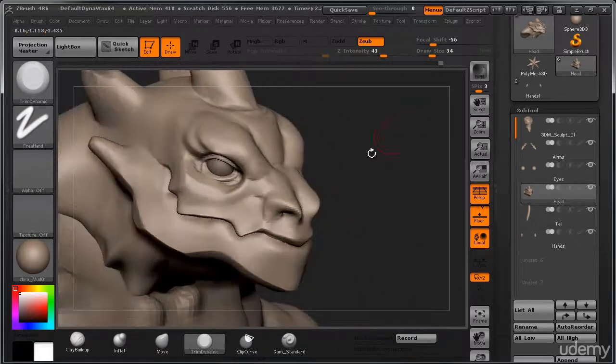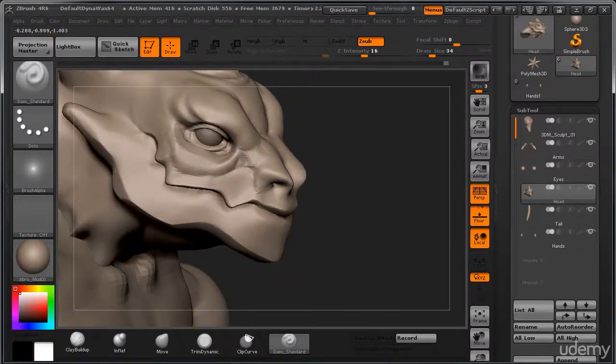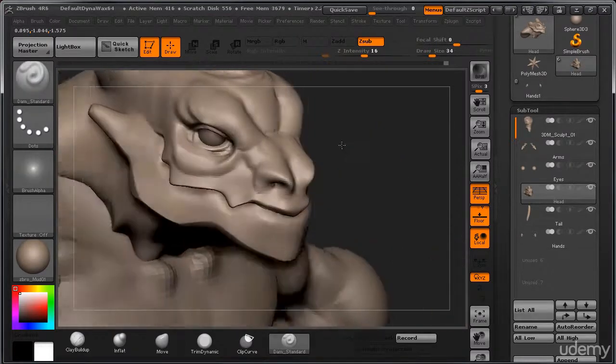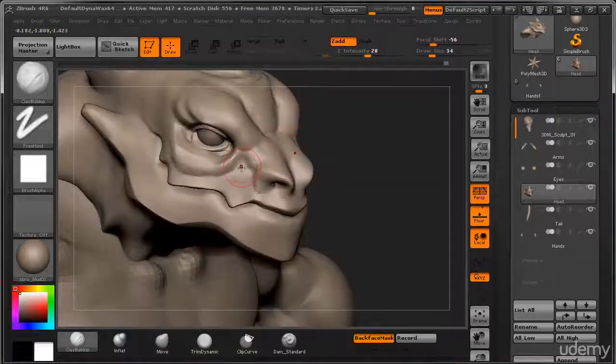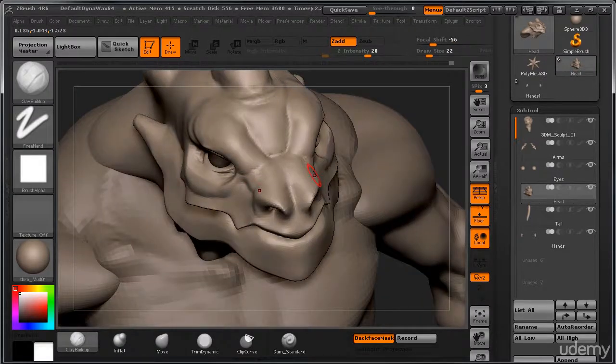Nice big cheekbones. This is when you can start to push style a little bit more and start to kind of fake some anatomy stuff or steal some anatomy stuff. I'm going to quickly pull up some images of some lizards to get a better feeling for how their noses are, to find a decent one.